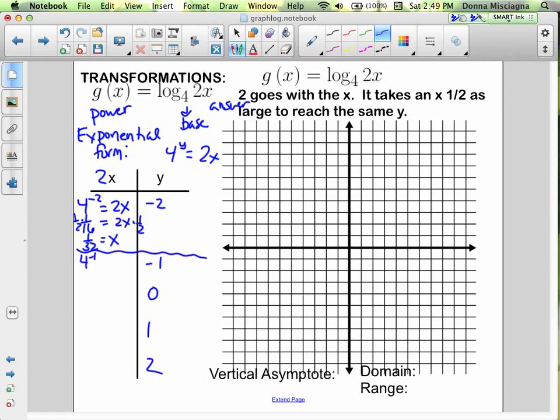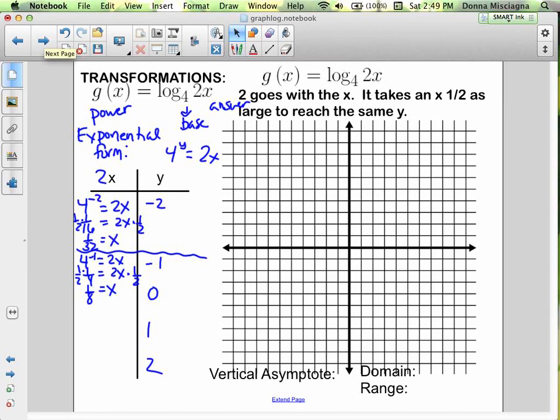4 to the -1 equals 2x. So if 1/4 equals 2x, we divide by 2 or multiply by a half. All right, x is going to be 1/8. We'll graph that one. We'll just forget all about the -2. Sorry, we can do that. You can choose a value and say, well, I think I'll leave that one out because it's really hard to fit on the graph, or it's so teeny tiny. It's hard to divide one space into 32 pieces.